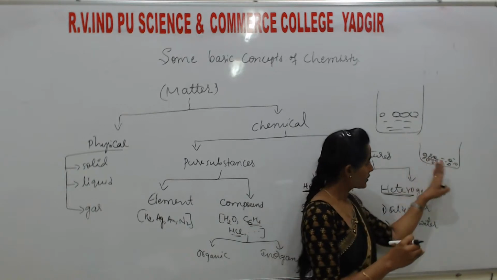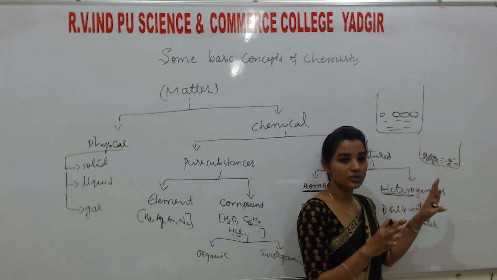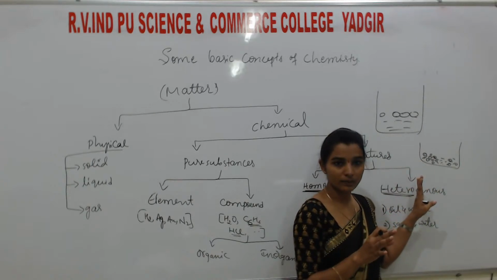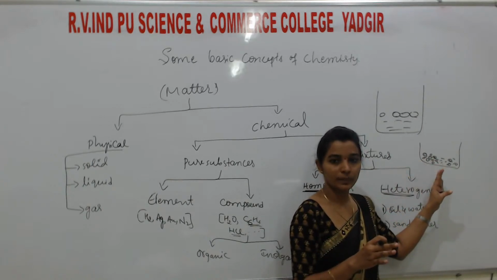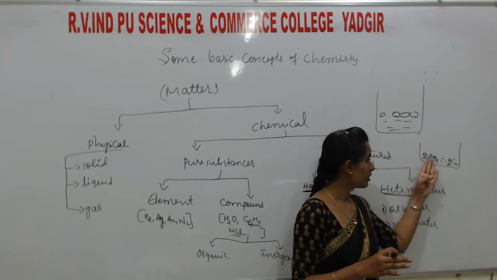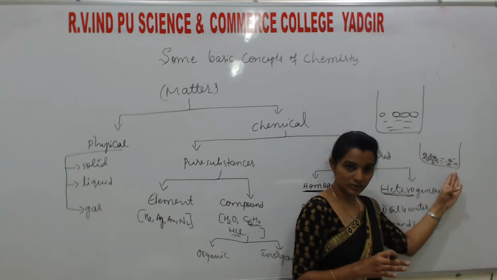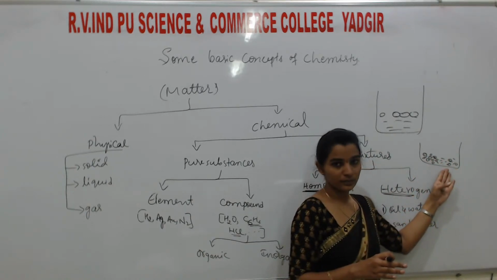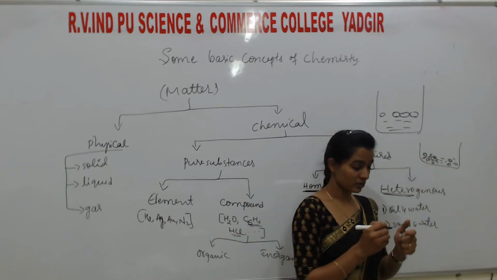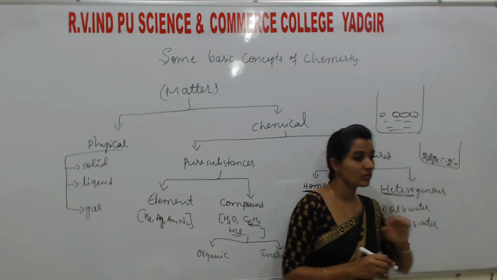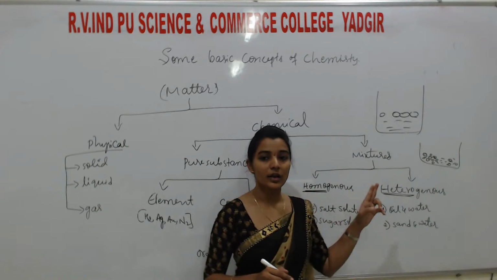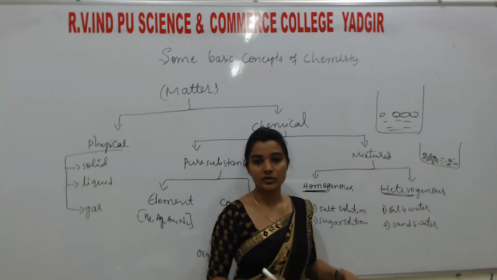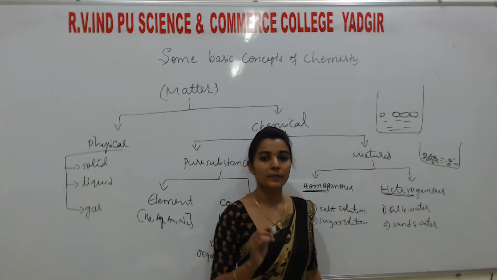That means, assume this is a solid solution. It is a heterogeneous mixture, but both are solid and solid. Then also what happens here? Here the concentration is different, here the concentration is different. Understood? So that's what I am telling. So if throughout the solution there is no uniform concentration, then it is heterogeneous. Throughout the solution, uniform concentration, then it is homogeneous.